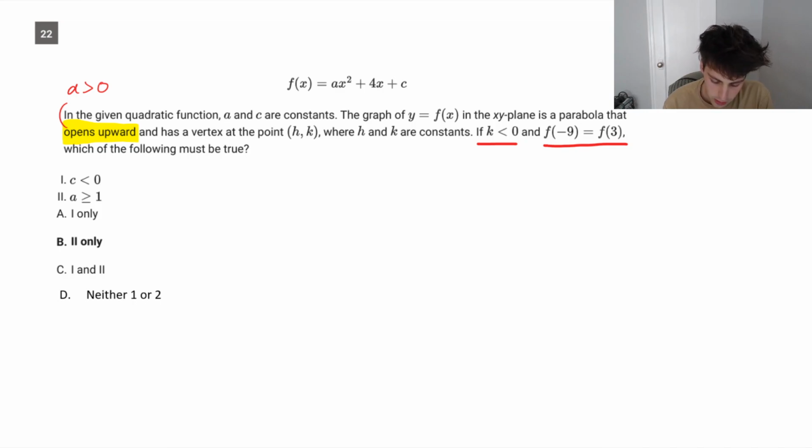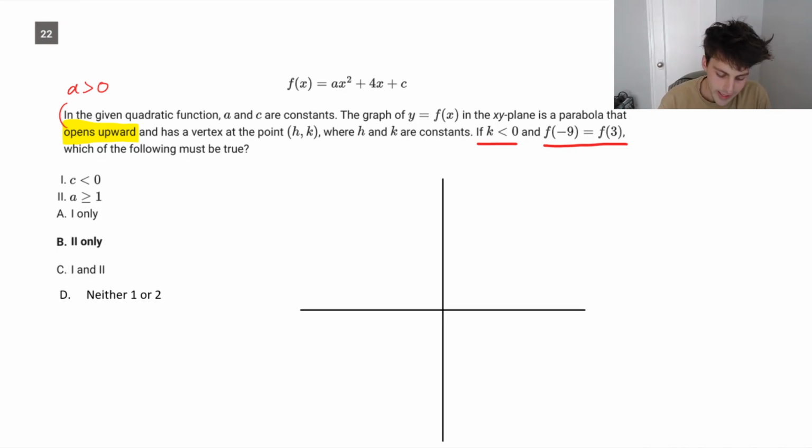I always like to start these questions off by visualizing them. Visualizing is a great way to analyze that information that we've been given in the question and break it into smaller, more bite-sized bits of info. So we've got our y and our x-axes, and the thing about this function is that we actually don't know a whole lot about it. So we're going to label some arbitrary value here, and we'll call this f of 3 or f of -9.